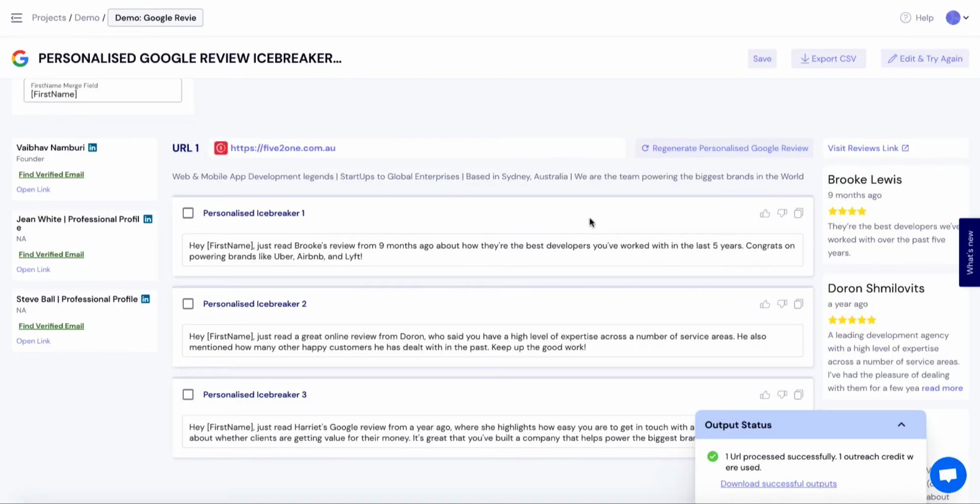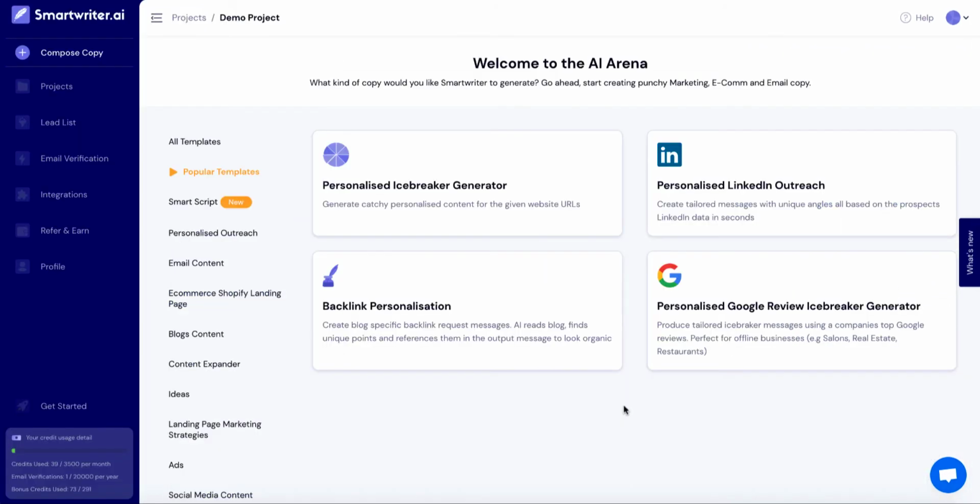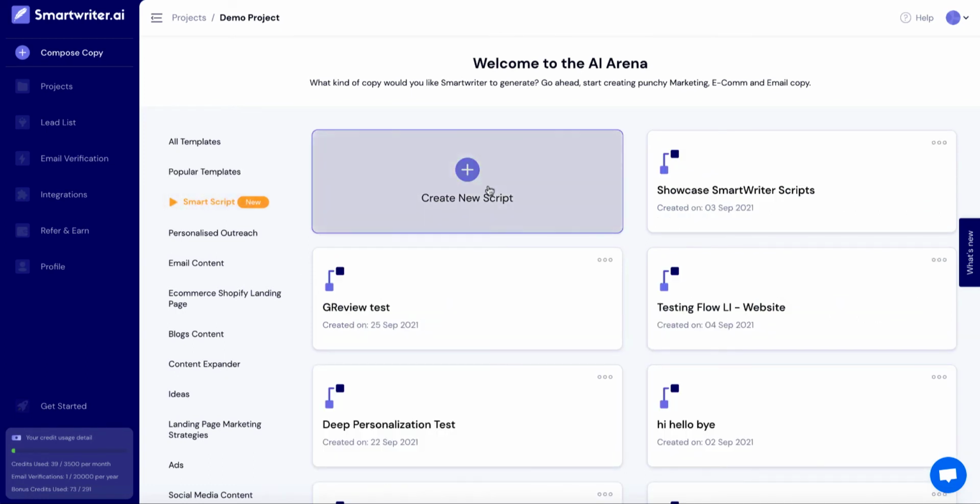And there you go. I've got 3 beautiful personalizations that, if I go over here, I know this person's actually spent some time reaching out to me. Now, you might ask, okay, I don't want to do these individually. I want you to go ahead and bump through the entire internet and find something unique about my prospect. Perfectly fine. You can click on Smart Scripts over here and come up with your own cool script.